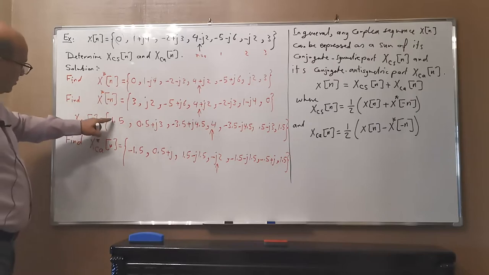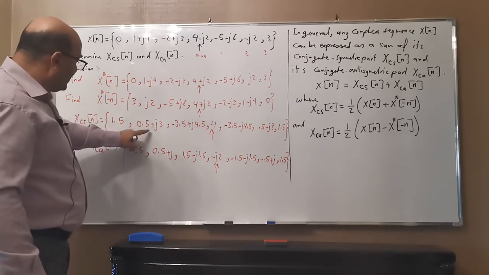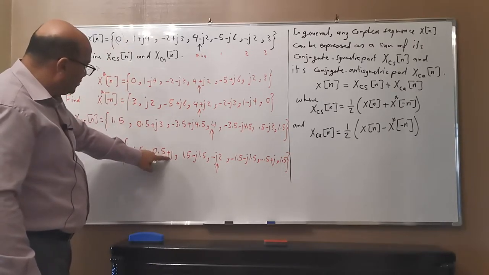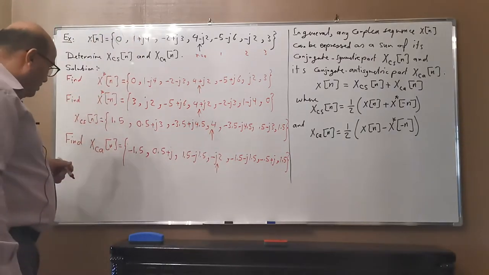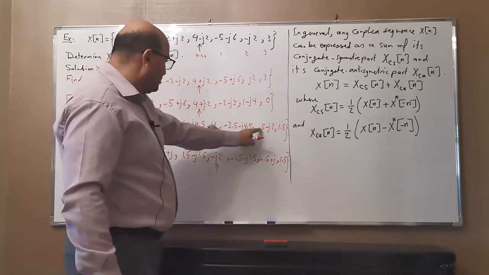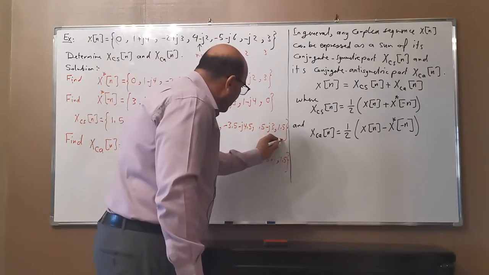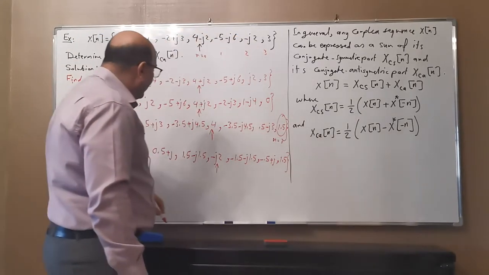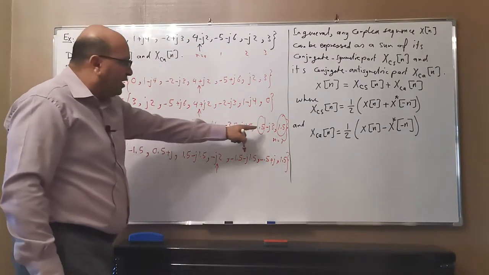Notice that if you add those 2, so you have 1.5 minus 1.5, it's equal to 0. If you add the element at minus 2, 0.5 plus 0.5, it's 1. J3 plus J1, it's J4. And so on. The one at the 0 also is the same. You can notice that the conjugate symmetric part here, the real parts are the same. So this one at n equals 3 and n equals minus 3, this is 1.5 and 1.5. At minus 2, this is 0.5 and 0.5. So the real part is the same, the imaginary part with opposite sign.